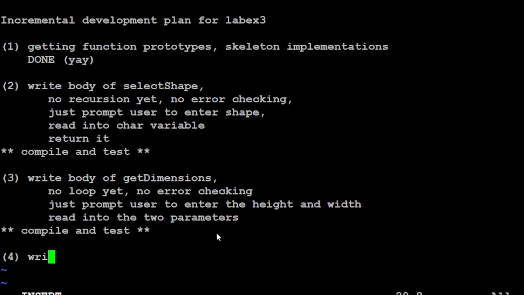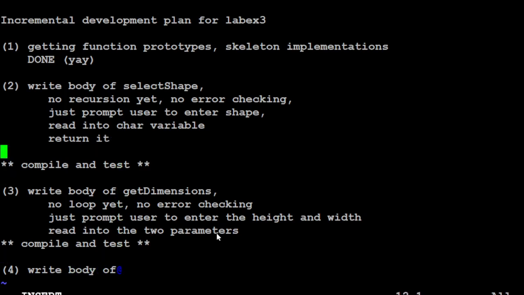And then we'll write the body of, oops, I guess maybe I should stick in the calls from the main routine. That may be a good idea. Call it from the main, storing the result in the char variable.